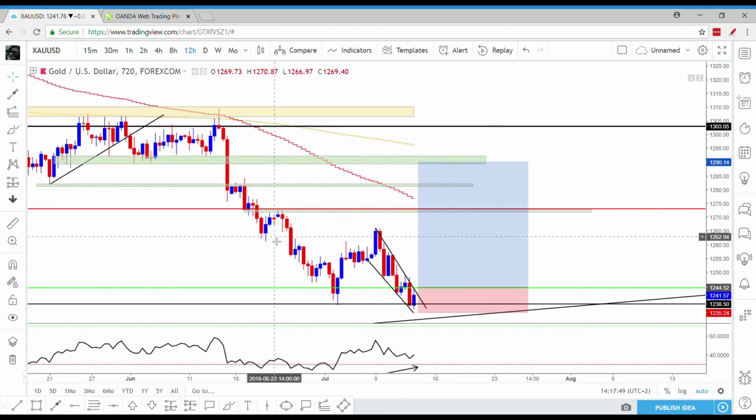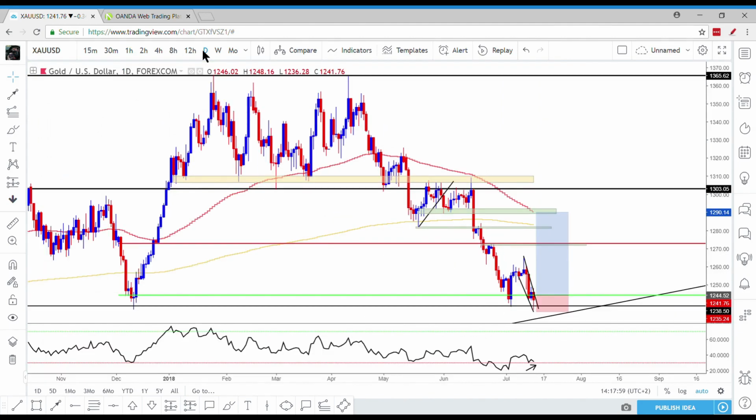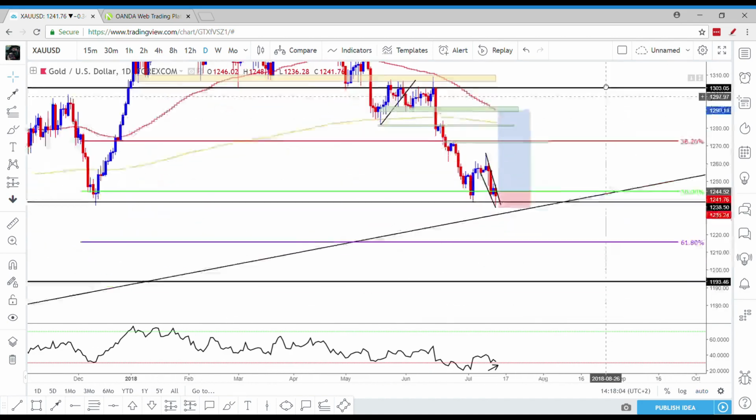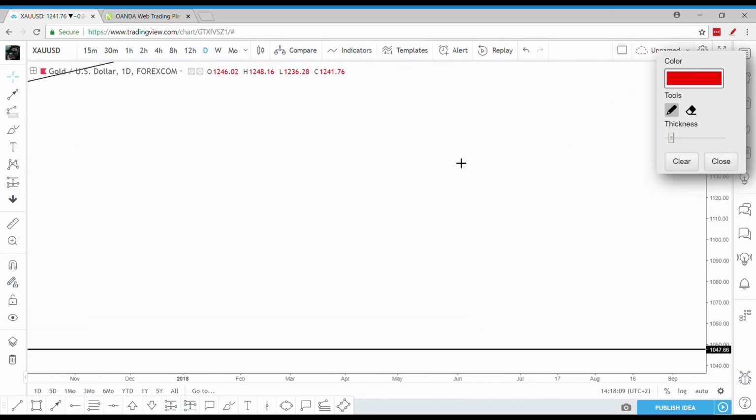So it's really important, multi-time frame analysis, because, for example, if you only look at the 1 hour chart, you could see a wedge or something. But when you look at a bigger time frame, you will see it does not coincide at all. For example, sometimes I see traders, what I mean by that is you need to have a broad view, okay? Let's say on the daily, you've got a lovely trend going like this, okay?